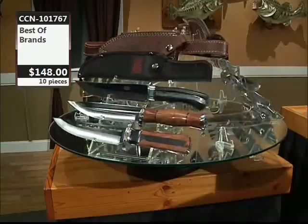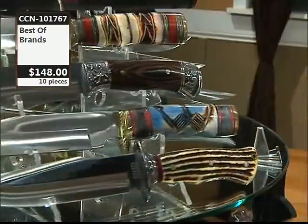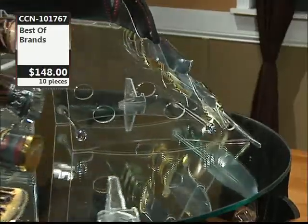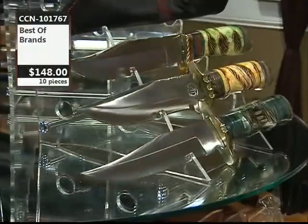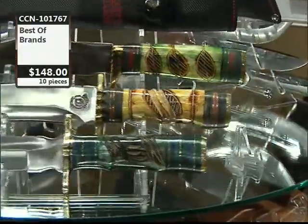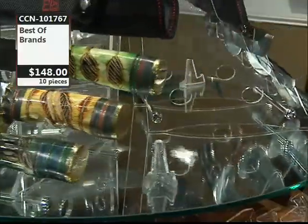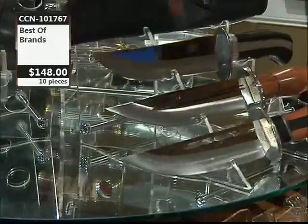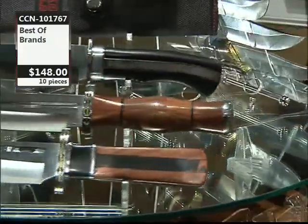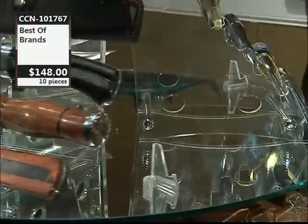10 pieces, Buzz. Each one of these has metal all the way out to the end of the handle. Most of them full tang construction. Brass pommel, brass guard on several of them. And they're pressure dyed bone that's been hand tooled and torched. On those you'll get the leather sheaths, double stitched. Well, your Chippewas you will, yes. On the Sharps, you're going to get the 800 denier nylon sheath.